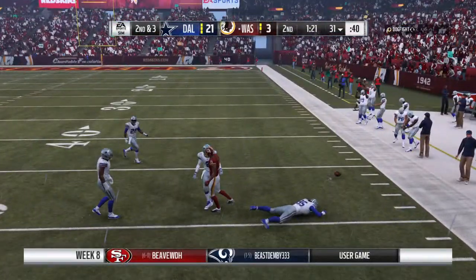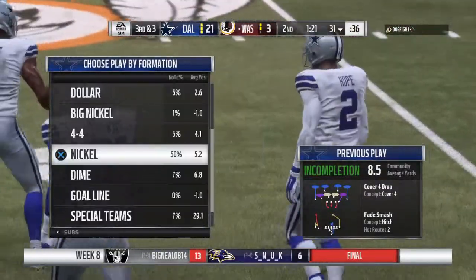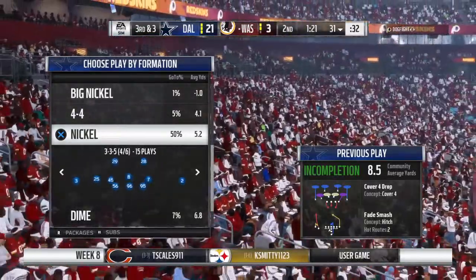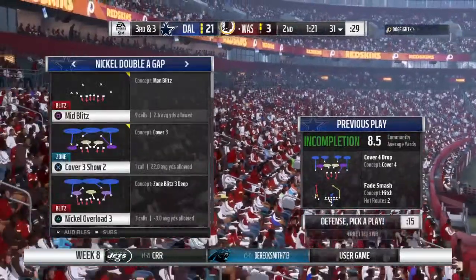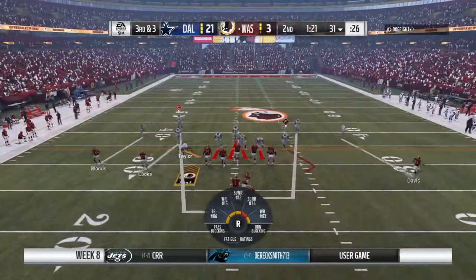They almost had it. The big D lineman nearly had an interception. Instead, it falls down incomplete. This defense has been very disruptive early on as they force another one to go awry. Seems to be the front and the back end. Pass rush, they've been able to get home, and they're taking the ball away in coverage as well.